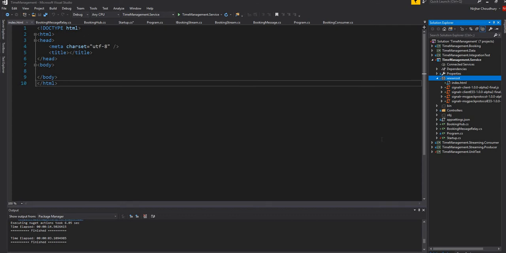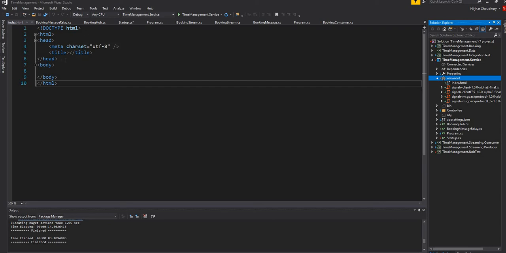Another thing I wanted to tell is that usually when we do client-side development, I'm not going to follow this pattern, but this is just for simplicity of this video. Probably in my next video I'll create an appropriate SPA application using either Angular or React, one of these, and at that point in time we'll see the client-side best practices.